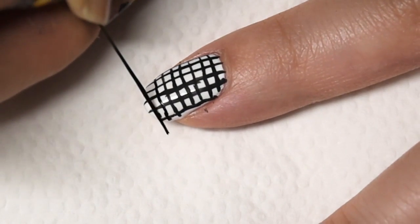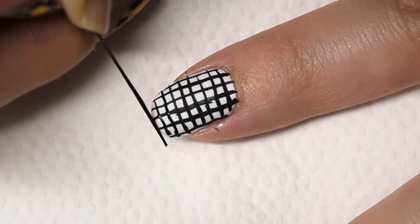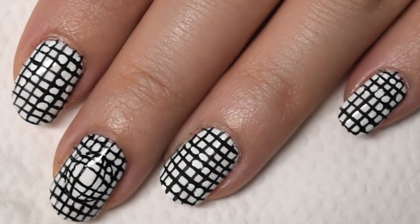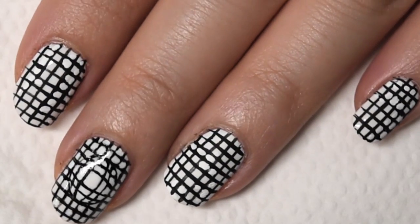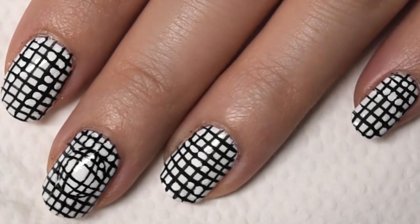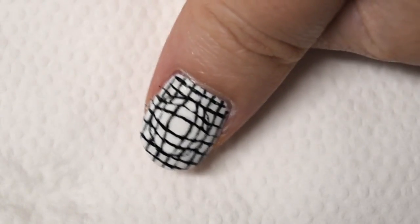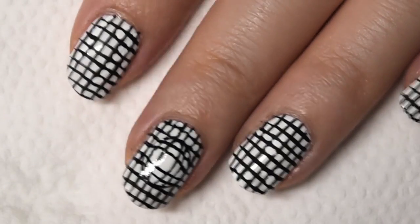So black and white designs are really easy to do because you can easily fix your mistakes. Let me go ahead and show you the whole design. As you can see, on the middle finger I have the illusion, and on the other 3 fingers I have the little squares. There is the thumb. This is the same illusion as the middle finger.